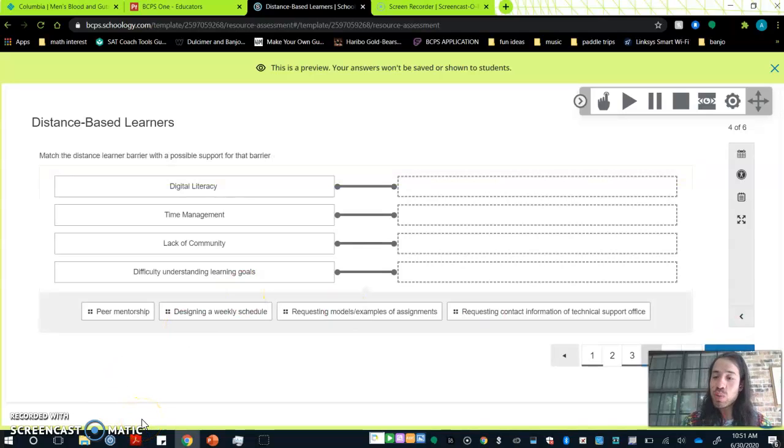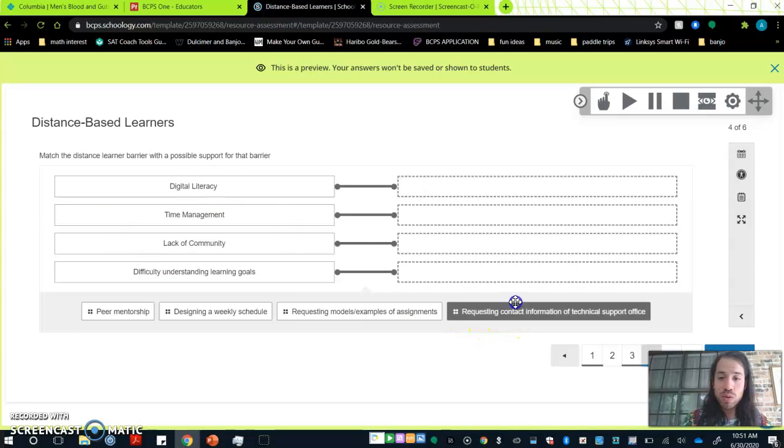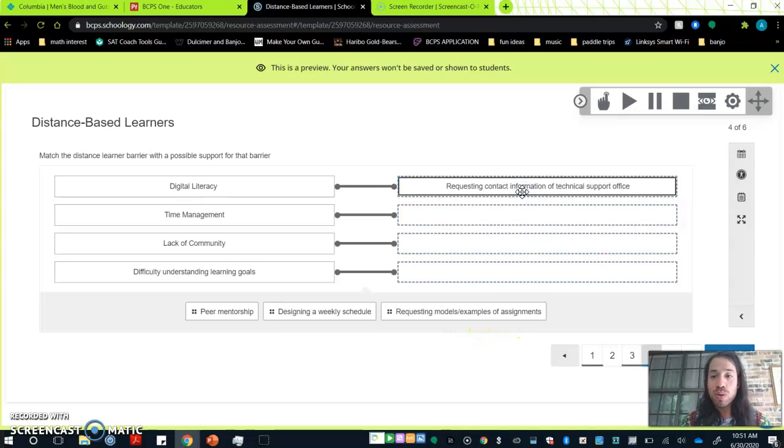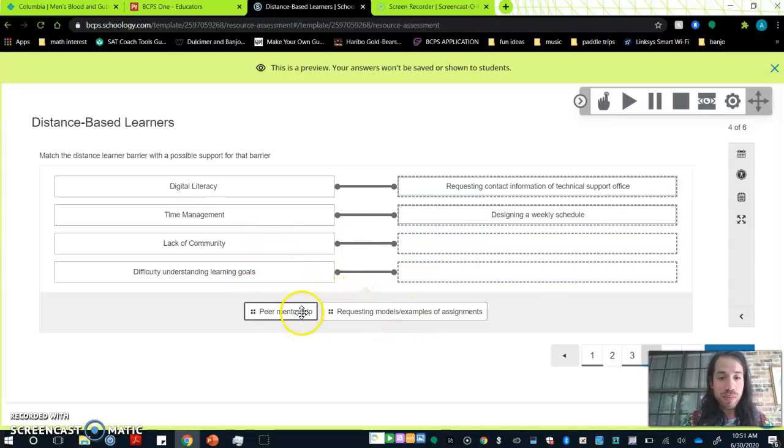The next one was a matching one. So it matched a barrier with a possible support for a distance-based learner. So for digital literacy, something like requesting technical support information from your professor could be helpful. For time management, a weekly schedule could be helpful. For lack of community, peer mentorship could be helpful.